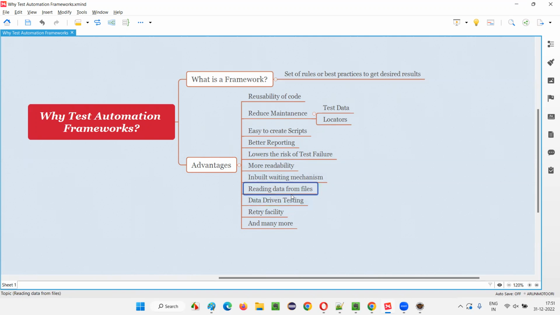So reading the data from external files or feature files, all this is possible with the help of a framework, and automating the data-driven testing, retry functionality so that the failed test can be given more chances, so that in the second run or third run there is a possibility of them getting passed, because sometimes a network failure or something may happen because of which the scripts may fail, but not because of defects in the application, but because of network latency issues or something. For overcoming such kind of problems, we can implement retry functionality, and many more things are possible with the help of the frameworks, guys. And to get better results from the project by following these rules and regulations or best practices implemented in the projects as part of the framework.